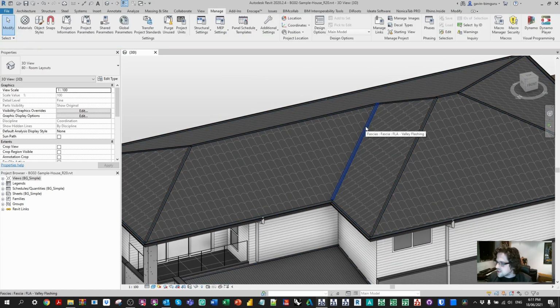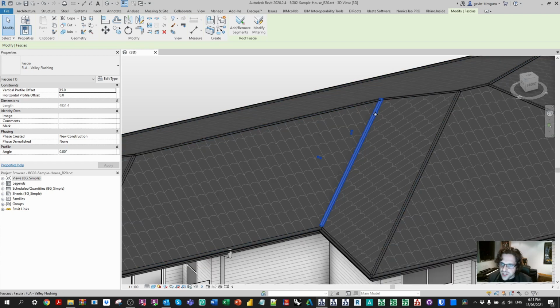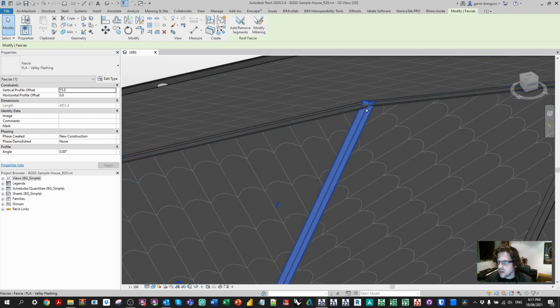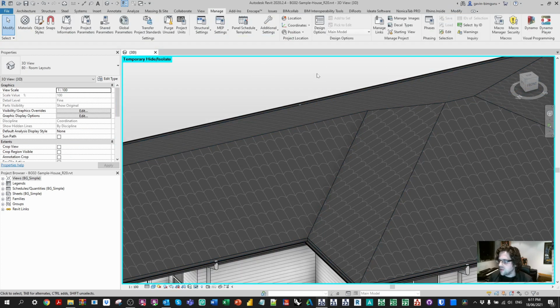But I will show you at least the path I was following before I decided to do something different. Now, you can model things like fascias, but usually a lot of people don't want to take the time to model them. It just takes too much time. So they don't think it's necessary, and they'll instead estimate or guesstimate the linear meterage of all the ridges and flashings they need on their roofs.